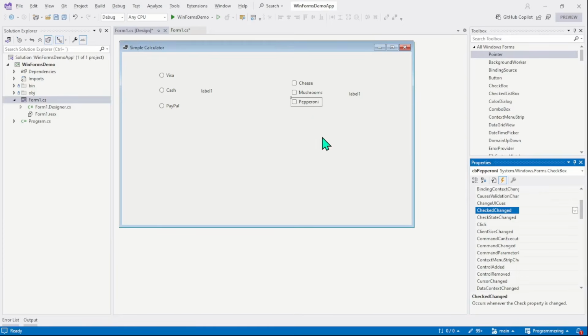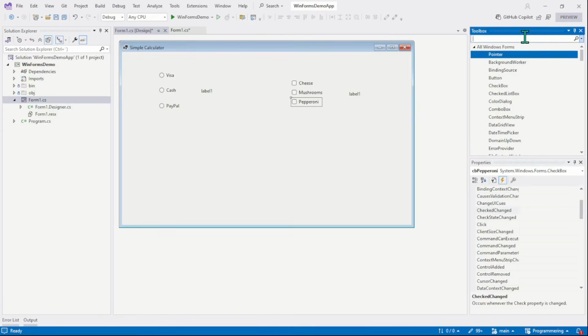We get the user selections using the click event. For example, we can put a button here, place order. And when the button is clicked, read the value from the checkboxes using the checked property and then show the result. On the other hand, checked change event is the live event. If you want to show the selection at runtime, then you can also code the checked change event on the checkboxes. So let me show you an example of both. Using the checked change, we will show the live selection, and using the click, we will submit the final version.